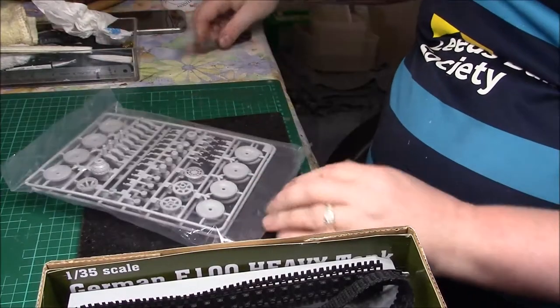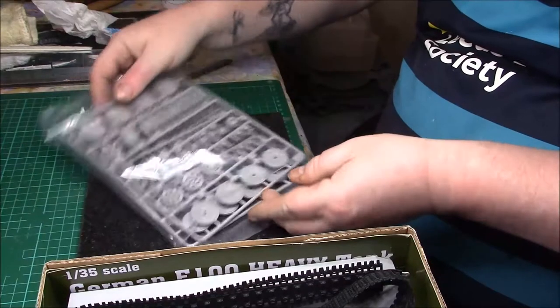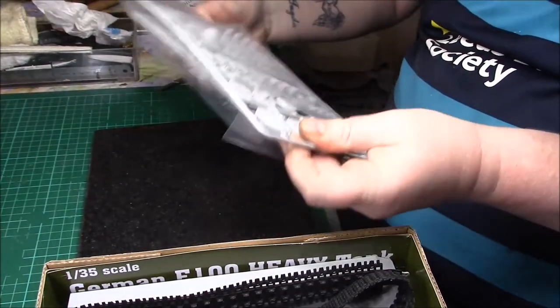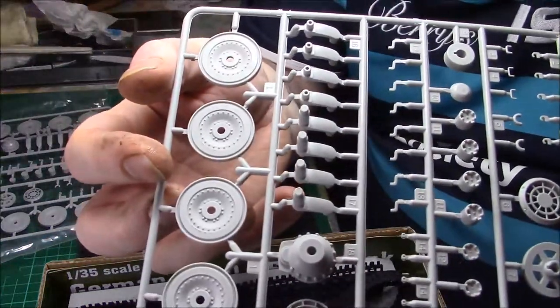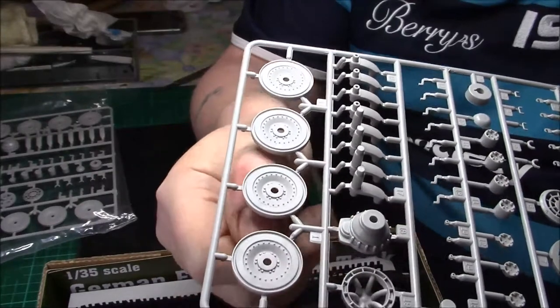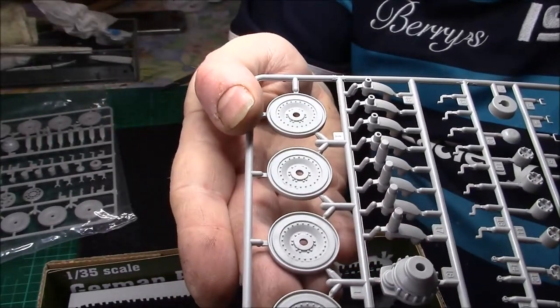Right, this sprue here, we have two sprues the same, which is obviously going to be the running gear. So let's get one out, there's no point in getting both out, but we'll have to, because it won't come out the bag otherwise. And these are nicely moulded again, nice detail on the wheels. You can see how they're quite a large wheel as well. If you can see, my hands aren't very small, but they're on the large side.